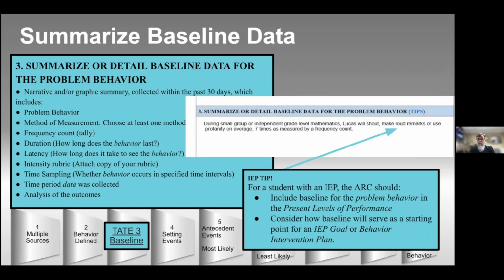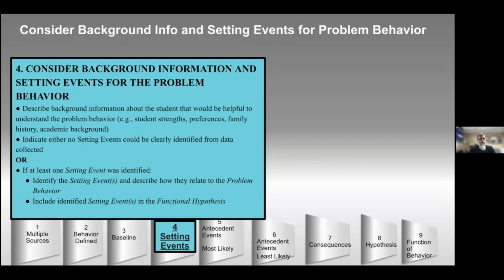So we may not extinguish that behavior completely, but if we drop it down to 3 times or 2 times within a couple, 3 weeks or so, depending on the strategy that we're using, then we can determine if that has been an effective strategy, or if we're wasting our time and need to do something else. Then we have to look at some of the things after that. We've got to consider the relevant information regarding setting events.